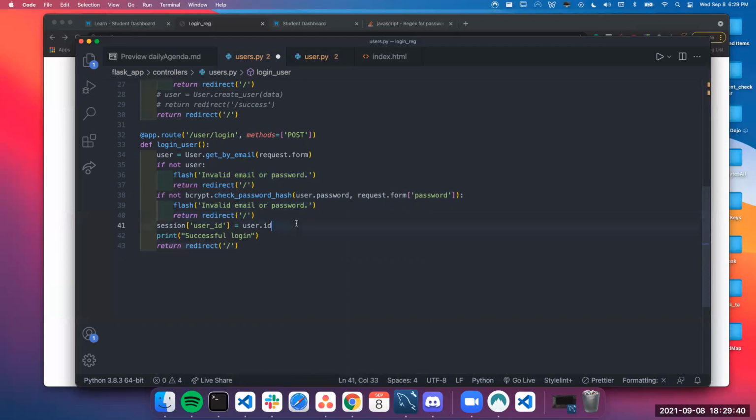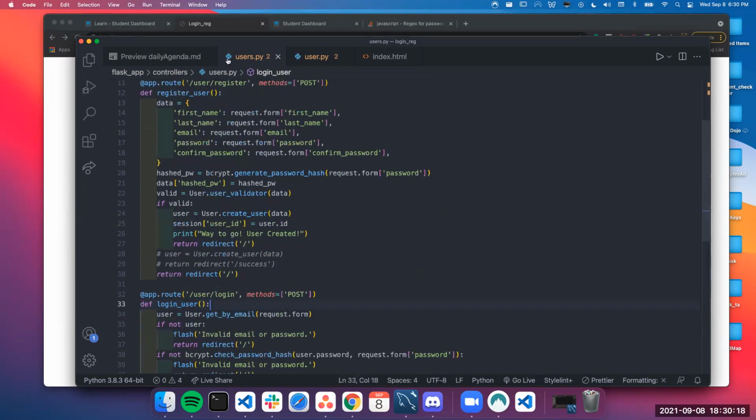I return redirect. If I get to this line, because on both of my conditions that it was bad I did a return, that means that these did not pan out. So everything could be good. I could also say an else, but I don't need to do that. Here I have session user ID. I'm putting that in session just in case I want to use that information later. Like we talked about with recipes, I want to see if the user who's logged in is the same user as whoever created it. And then here, I'm just going to print a successful login.